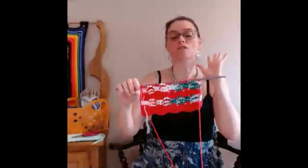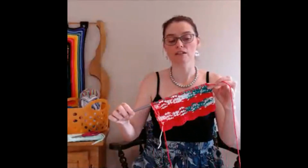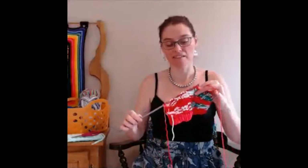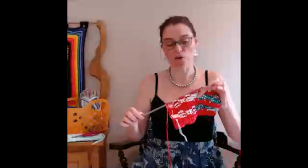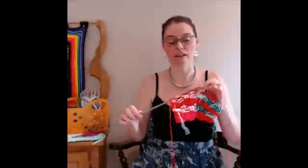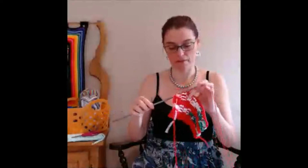I like it. I would have used a smaller hook next time I do it. And I think I'm going to fiddle with it in a way to see if I can get a more plaid effect going. Not today, but maybe shortly down the road, because I'd like to. I think the basket weave would really lend itself to a neat gingham or plaid look, and something small like a dishcloth would be super cute. So I'm halfway done this one.